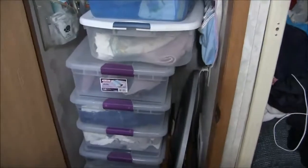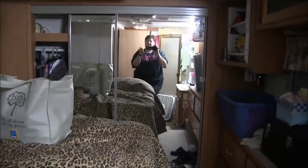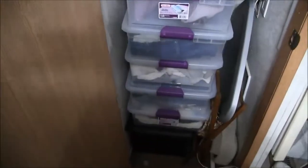This closet right here was originally designed for a washer and dryer. We don't have one and don't plan to get one. What I'm going to do is put some boards up here and mount closet rods — one up here and one midway — so it will have two closet rods for hanging clothes. Then the other closet I'm going to remodel with adjustable shelves you can move up and down to fit what you need, because a lot of these storage bins have winter clothing and stuff in them, so they need to be easy access. We also need a place for a laundry hamper.